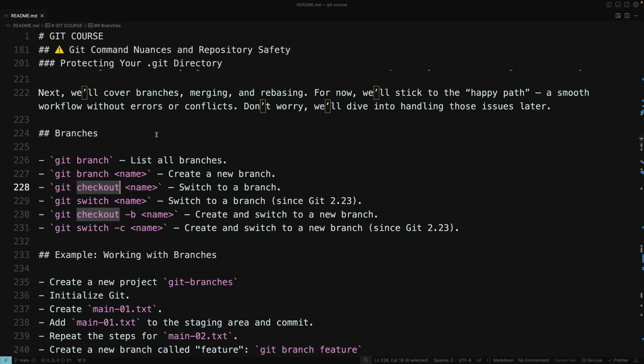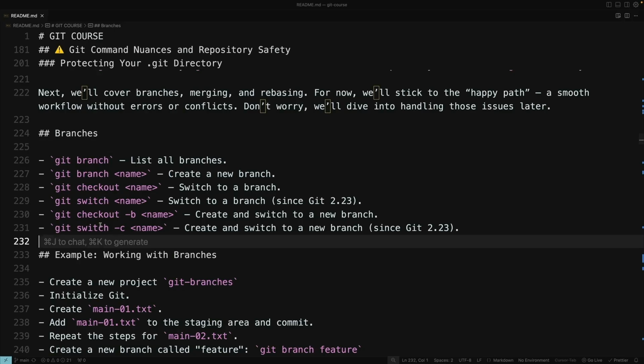And in our case, when we were in detached state, we just switched back to the main branch. So by default, we are always going to be on a main branch or a master, again, in the older versions. And also, there's a newer command which pretty much does the same thing, which is switch. And this one allows us, again, to switch the branches. We create the branch, then we list the branches, and then we switch to the branch we want to.